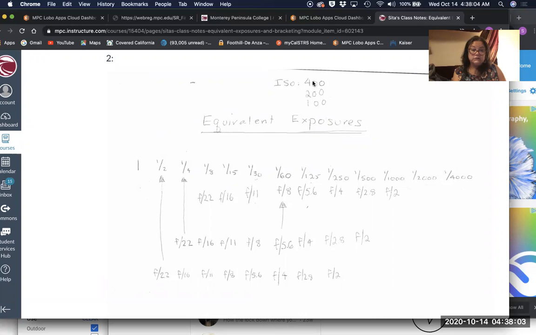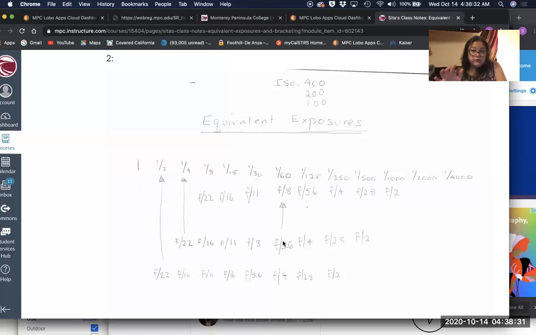And so when I change the ISO rating, then the light meter will beep at me and say, you're not letting in the correct amount of light. Now you are underexposing with the aperture at f8 and the shutter speed at a 60th of a second. And so I need to let more light in. And so I am going to change the aperture.